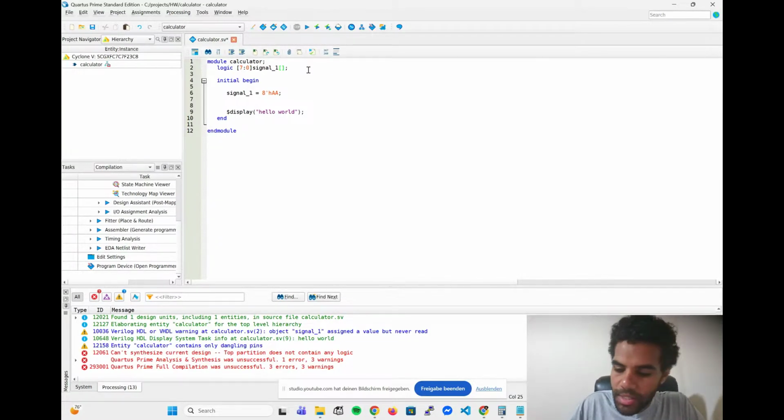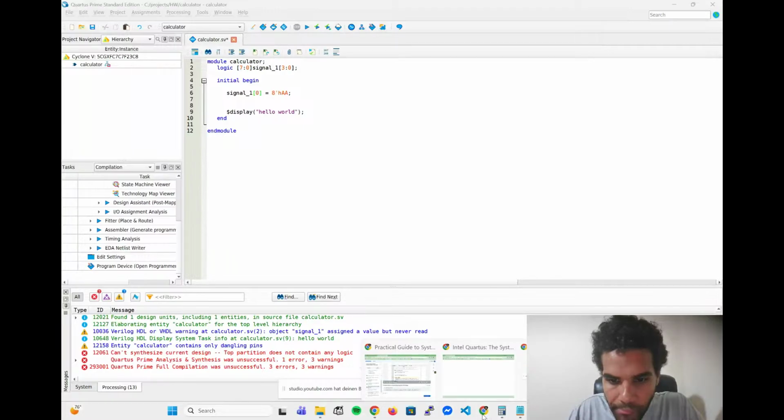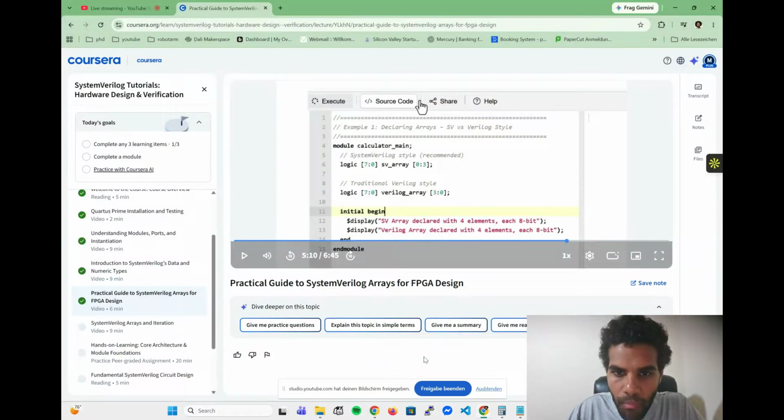So if you say that the signal is actually an array of 4 positions, and then maybe we can assign position 0 to be that, right?